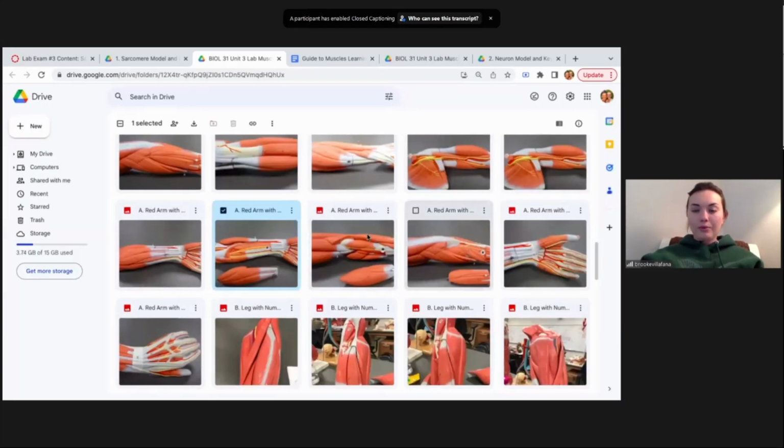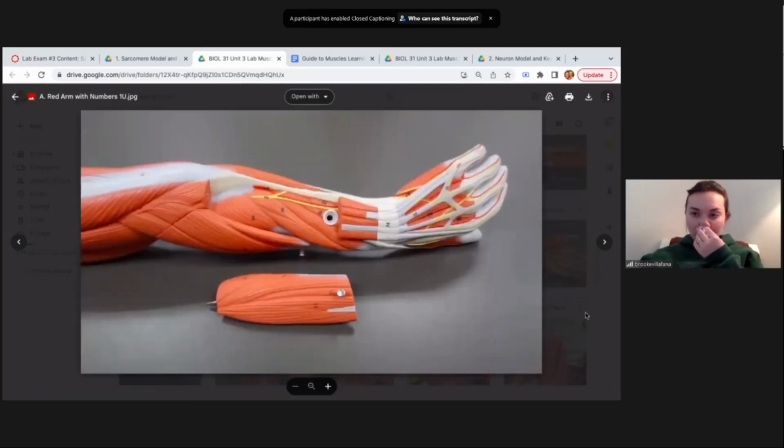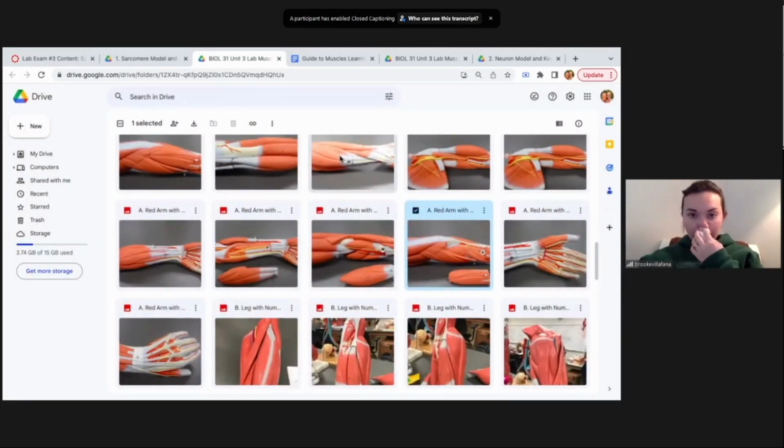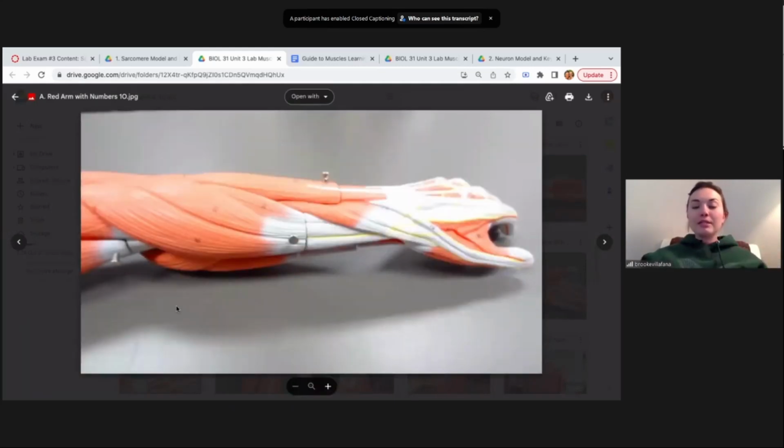All right, so when we rotate it here and we look at the back, try to see if I have one with all of it together. Unfortunately, this one is very blurry, but it's the best one that I have a picture of these three muscles right here. Okay, so again, like I've already said, and I told you guys I labeled it wrong, this is the brachioradialis. So this is the correct location of the brachioradialis, okay?